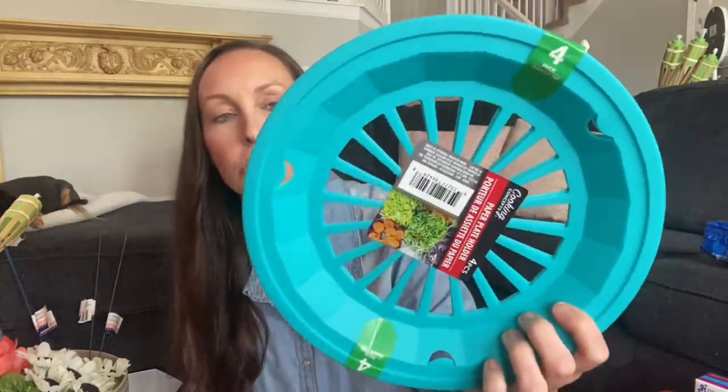And I picked these up because we use paper plates when we're on the go or we need something fast. We used to use these when we were kids. So I grabbed two packs of these. They come in a pack of four. This was in their summer section right when you walked into the store with all of their summer kitchen stuff.